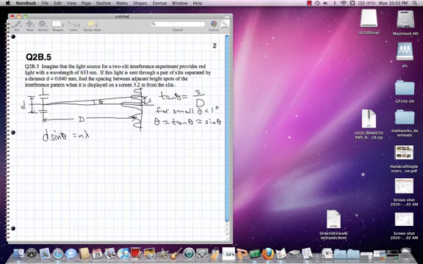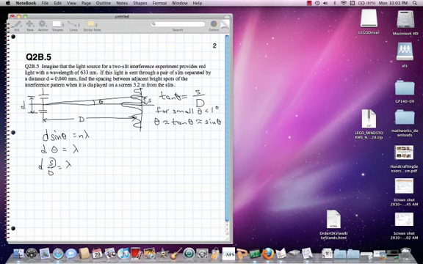All right, so now I can plug in here. I know that this angle is really, really small because I'm really far away from my slits. So I know that theta is about equal to tan theta, which is about equal to sine theta. So d sine theta, substituting theta, is equal to lambda because I'm using n equals 1. Now I also know that theta is about equal to S over D, this tan theta. So I'm going to plug that in: little d times S over capital D is equal to lambda.